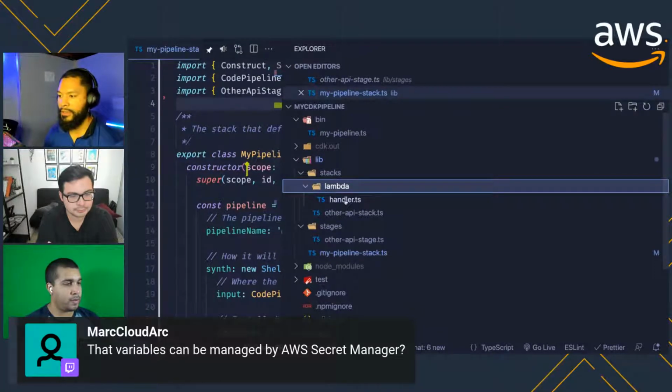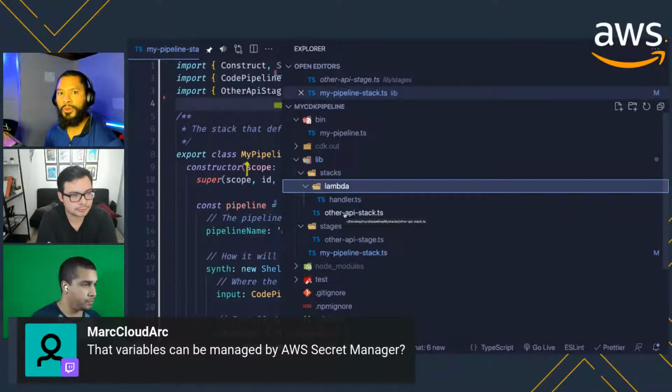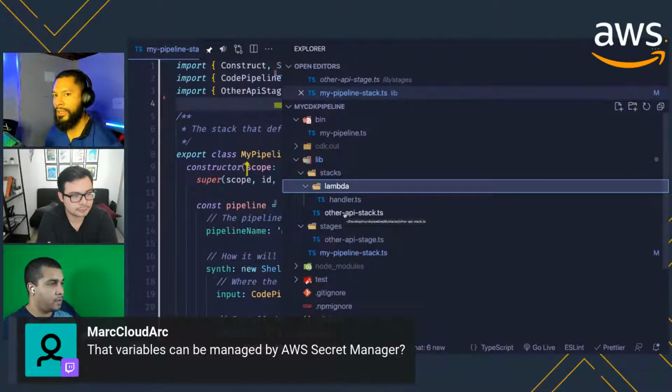So here's a Lambda file right here. You can imagine this properly named other API stack is going to be doing some things. And then we'll add in our own exported Amplify stack that we just created. Now, when we work with pipelines, meaning we're trying to verify, does this build? Does everything get set correctly? Maybe a publish step at the end. Now we're dealing with stages. And Code Pipeline is excellent at this. It's tried and true, one of the most robust systems that we have, because when it comes to building assets, you want it to be heavily reliable. And that's exactly what we're using here.